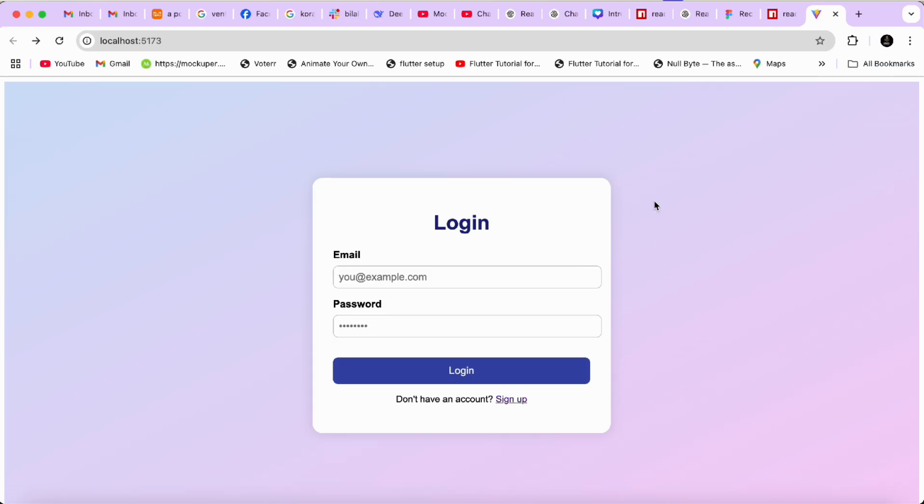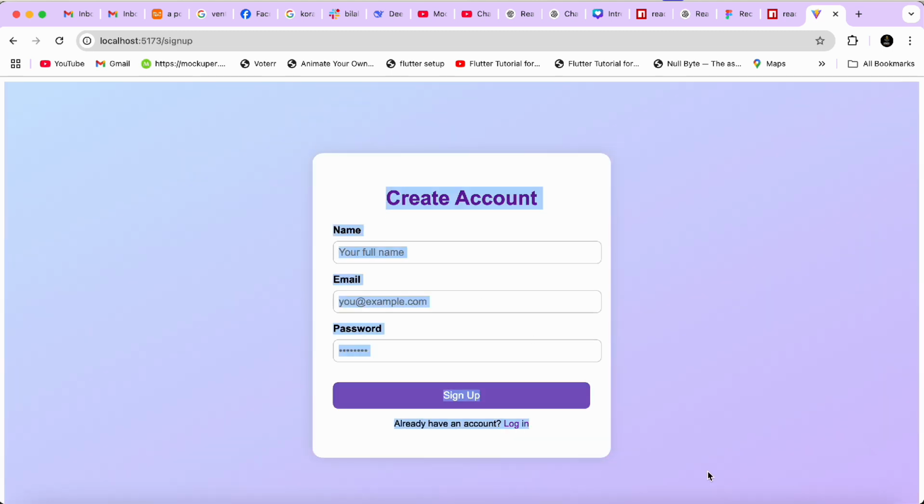If I save this, I go back to reload. Of course, it reloads automatically, but we'll just reload to make sure we're on the safe side. So if I click on sign up, it takes me to my sign up page. So after sign up, we want to now go over to our profile. The same way we went from login to profile, we want to also go from sign up to profile.